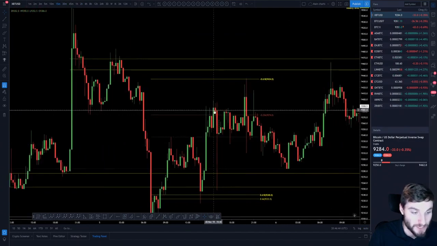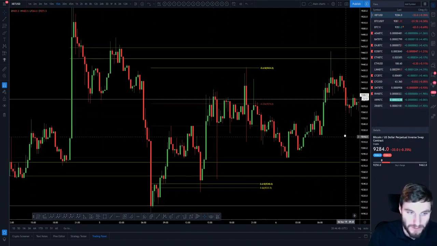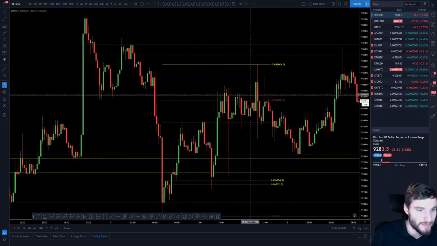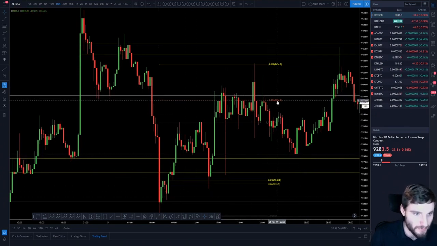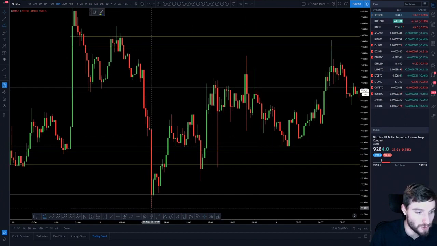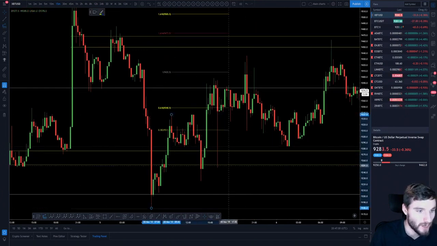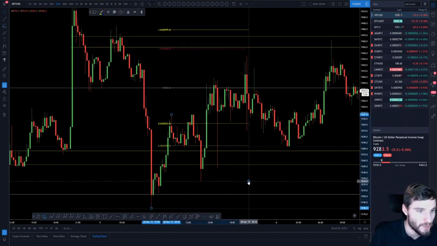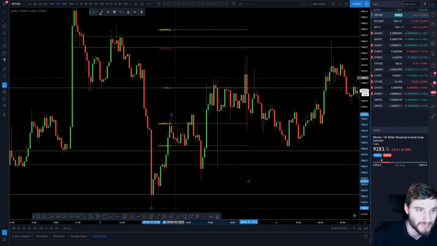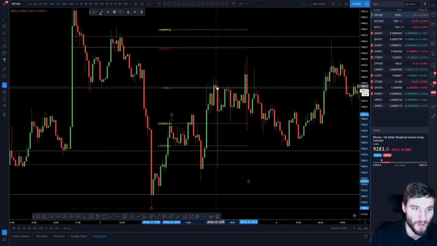Obviously, the short I entered was yesterday, and now we're 24 hours later. But this is what I was looking at the time. So from this white line is the 0.5 of the range. Okay, so what else then do we have here? We know that's not enough. Okay, from adding in a 1-to-1 extension from the low to the high, back down to the low. You can see the 1-to-1 extension sat exactly on the 0.5, give or take a few dollars. Another level of confluence of why I shorted here.